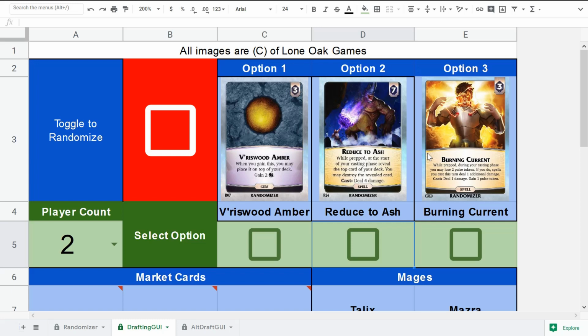And Burning Current. So while prepped during your casting phase, you may lose 2 pulse tokens. If you do, spells you cast this turn deal 1 additional damage. Cast, deal 1 damage, gain 1 pulse token. I'm not a big fan of going with the pulse cards unless there's several of them in the market, so I don't really want to. Burning Current's not one that's good enough that I want to bank on it from the start, at least not in my opinion. I'm thinking Verswood Amber is actually a good one here.